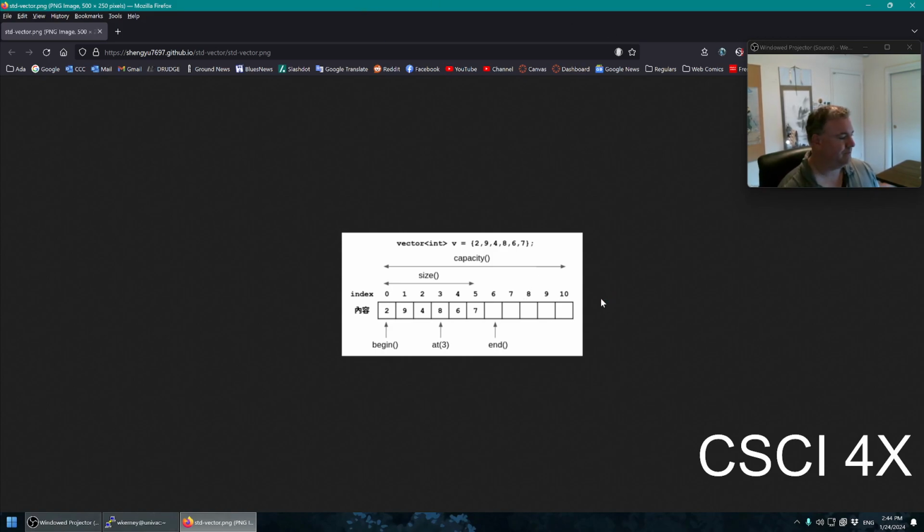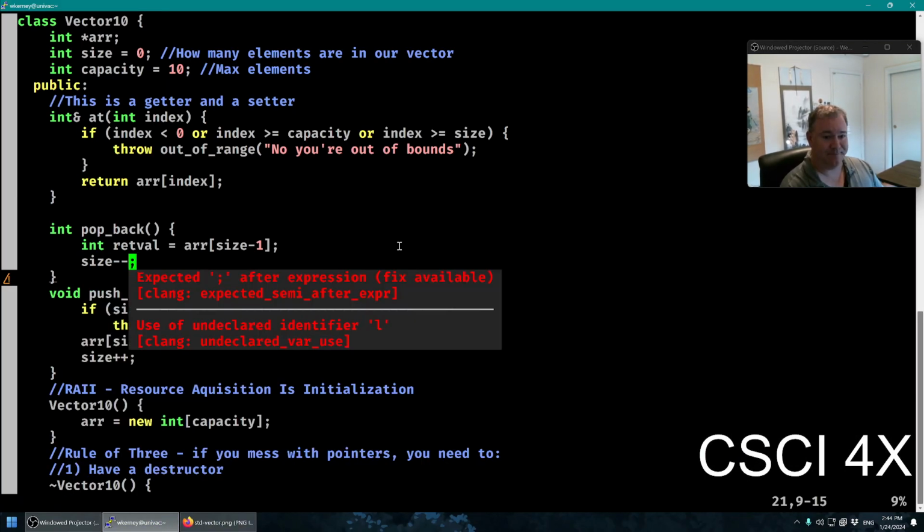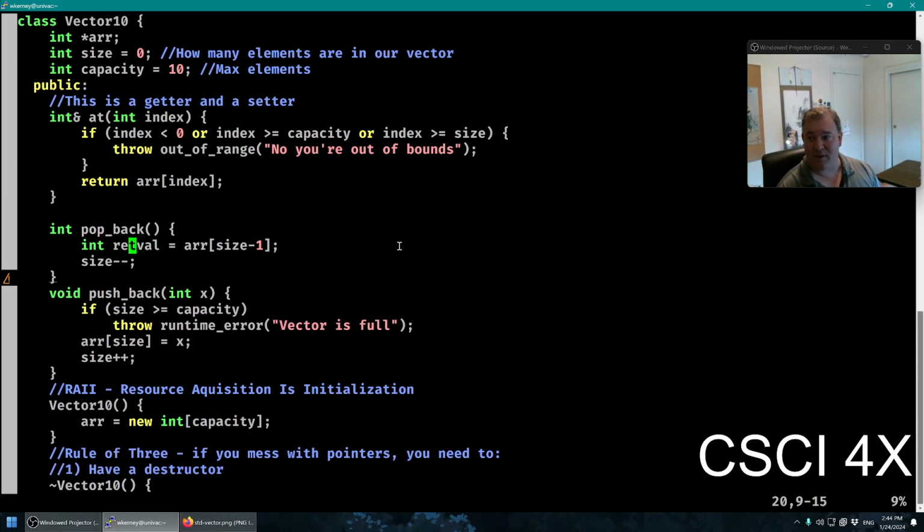How do we do that? You don't have to do anything to that value, actually. All we need to do is say size minus minus. That's it. That's delete. Just reduce the size by 1.